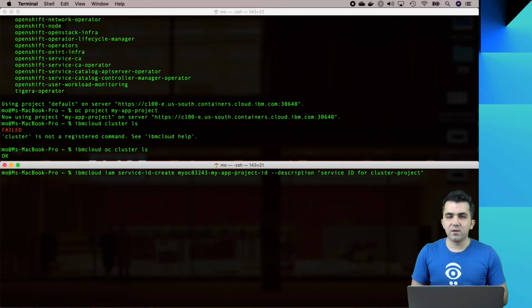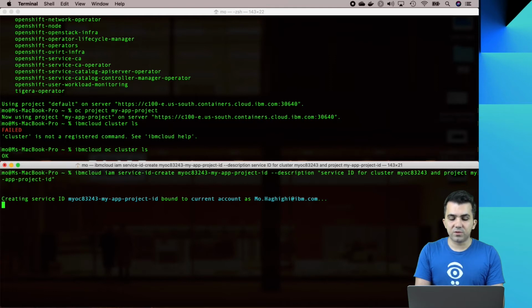That gives me the idea that it's in this cluster and this project, and then ID just says this is the service ID. Then you can put some description here, which is good in case you want to check it out later. Service ID for cluster my OC 83243, and project my app project ID. That's all. So now we are creating a service ID.